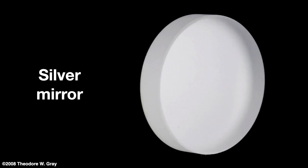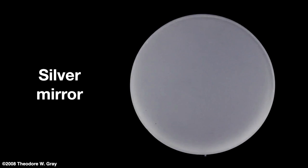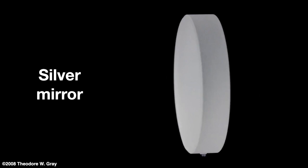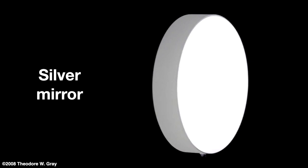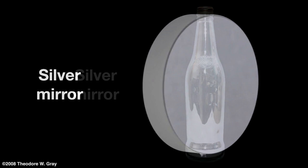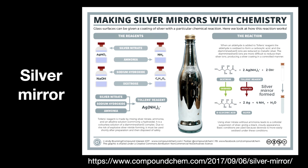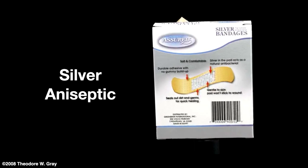Silver has the highest reflectivity of any element — it's where silver really shines, if you'll pardon the pun. Unfortunately, it also tarnishes with time and must be renewed, so most mirrors with a silver coating are actually aluminum mirrors, which are also highly reflective. Most mirrors are made by evaporating aluminum in a vacuum onto the glass substrate. You can also coat mirrors chemically with silver, though it does require some noxious chemicals and expensive silver nitrate. Here you can see this process done to the inside of a bottle.